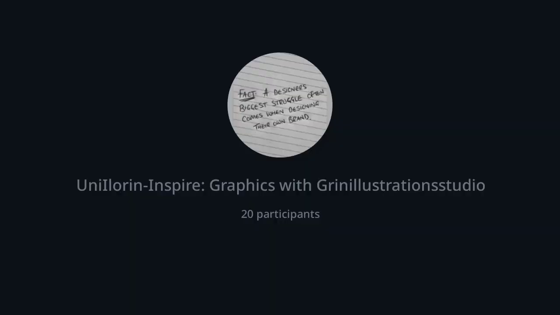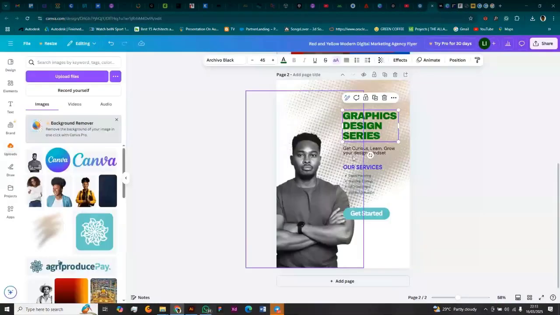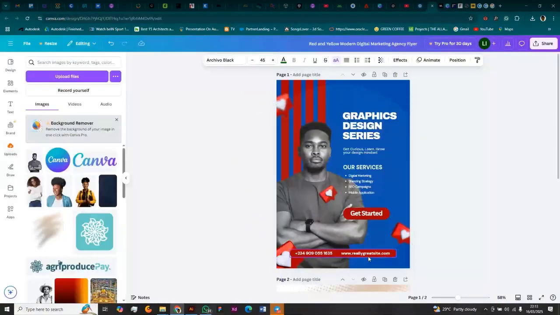Now, everything that you have done so far is from these templates. Even though I've messed that design up, you can see that we have made something interesting. What you want to do as a designer is make something unique, not just use the template exactly as you find it. You understand? You want to create something unique.